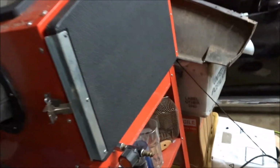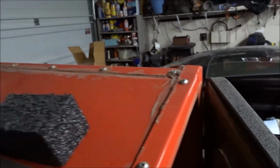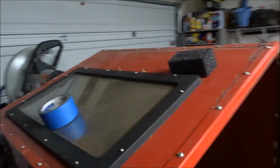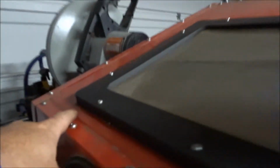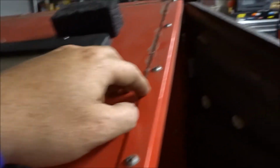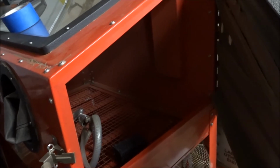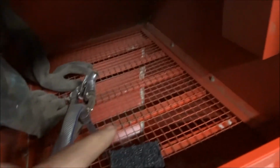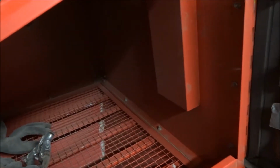All right, so here's my blast cabinet. And whenever I put this together, I siliconed the crap out of it. And it's held up pretty well. There are a few spots. I think there's a spot under here that the silicone is kind of leaking out of. Maybe a little bit up here, but all in all, not too bad. Again, I only use this for maybe 15 minutes at a time or something. And you can see down in there, I thought this was clear caulking, but it wasn't. But I got caulking on all the insides as well.